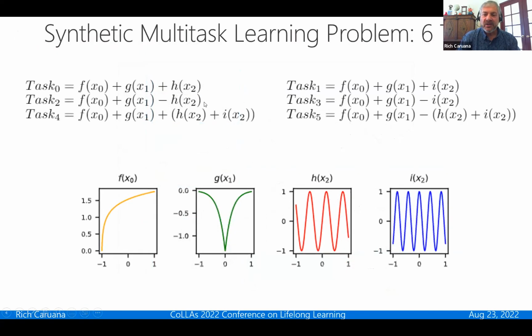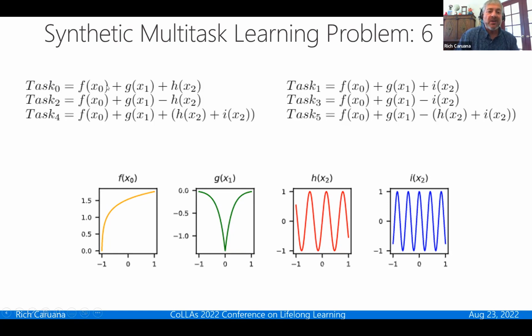Let me show you, this is synthetic test problems, and then I'm going to wrap up. So there's 6 different tasks, all defined on these basis tasks at the bottom. So this is X0, 1, 2, and 3 at the bottom. Basically the way to think of it is task 0 is a function of X0 plus G of X1 plus H of X2 combined. So for task 0 to do well, it has to learn in its neural net this function of X0, G of X1, and H of X2, and then it has to sum them to do task 0. Each of these tasks, this is a very contrived synthetic problem, needs to learn different variations of these same basis functions from the input features.